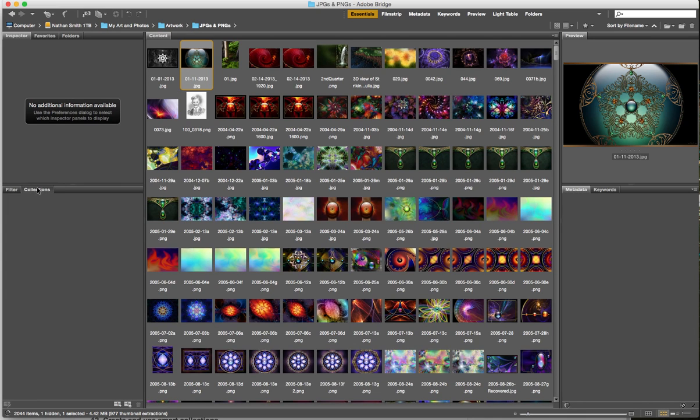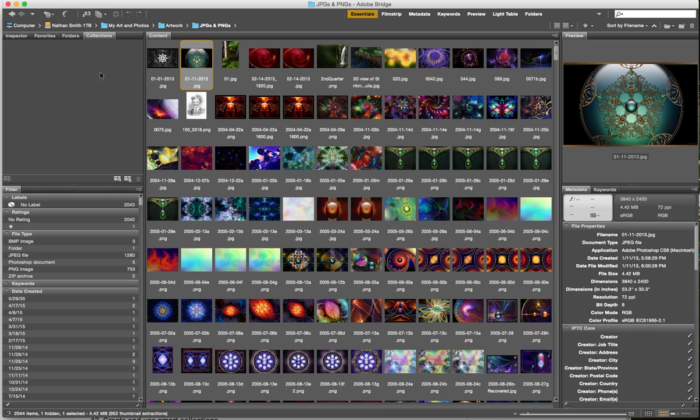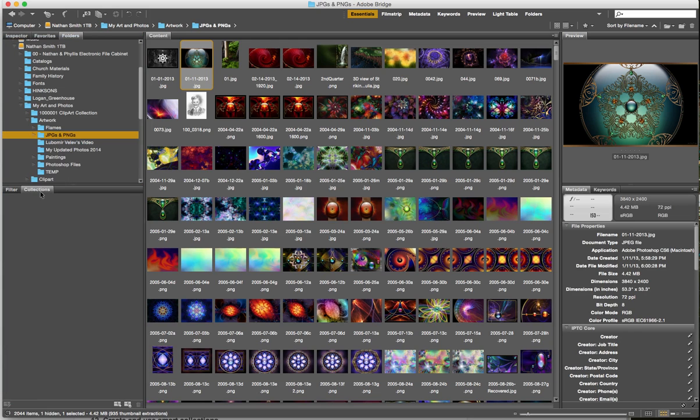If I wish to have, say, collections nested inside a different panel, you'll notice that as I drag it up, the panel gets highlighted that it will be nested into, and so now my collections are up there. I think I'll put it back where I had it though.